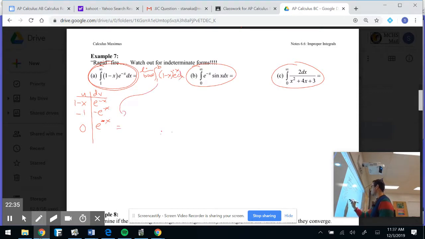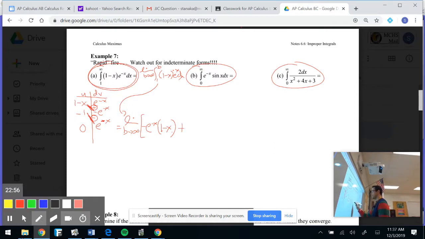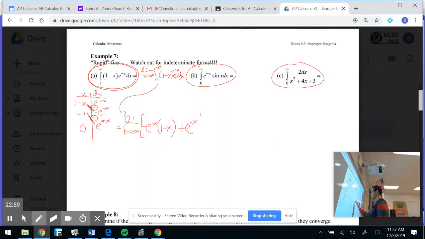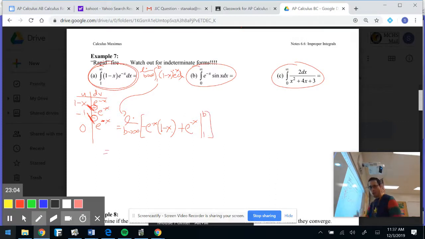And that is equal to the limit as b approaches infinity, okay? And then I'm going to go ahead and find the antiderivative right here. Remember, I combine these guys and multiply it by a positive. So that'd be negative e to the negative x times 1 minus x. Good review right here. And then remember, I multiply these guys, but then I multiply it by a negative, right? So that'd be positive. So it'd be positive e to the negative x, okay? And I'm going to evaluate that from 1 to b. Okay, so that's pretty cool. Improper integral with 0, or tabular method in this case, right, class?